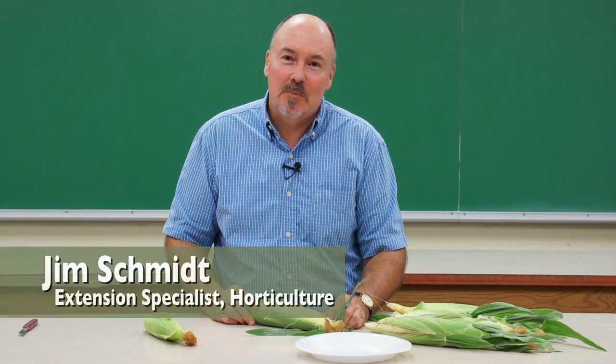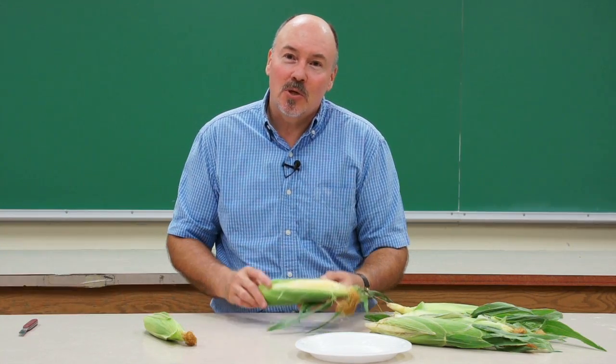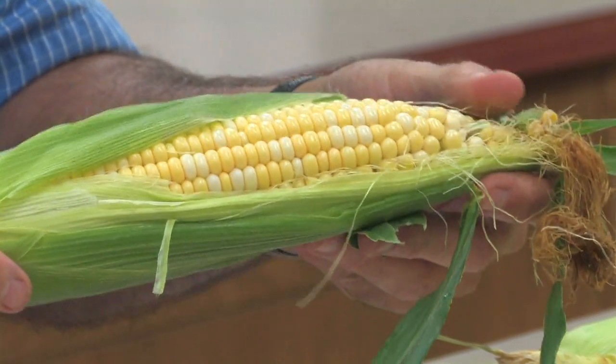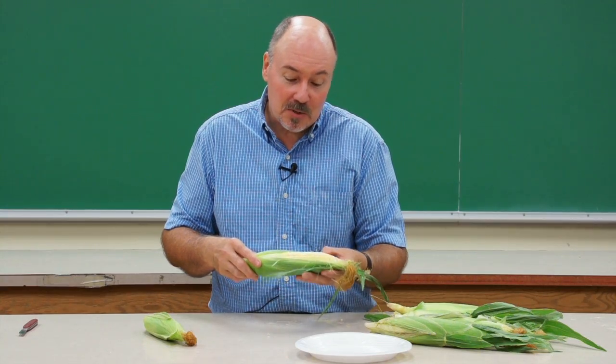Today I'm here to tell you how to exhibit corn at the fair. When the corn is exhibited at the fair, what the judge is going to look for is to see that the kernels are filled out all the way to the tip. Now, it doesn't have to be filled out completely to the tip because sometimes corn doesn't always do that, but as close to filled out as possible.